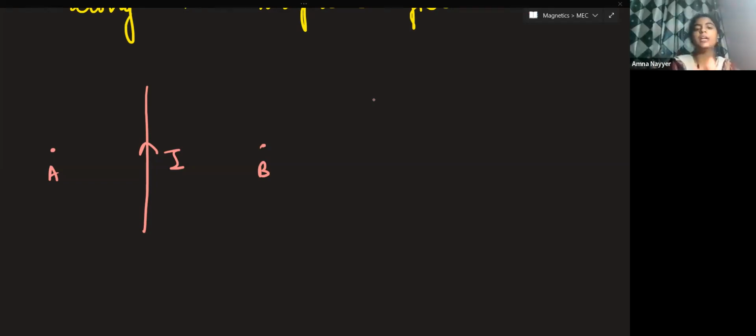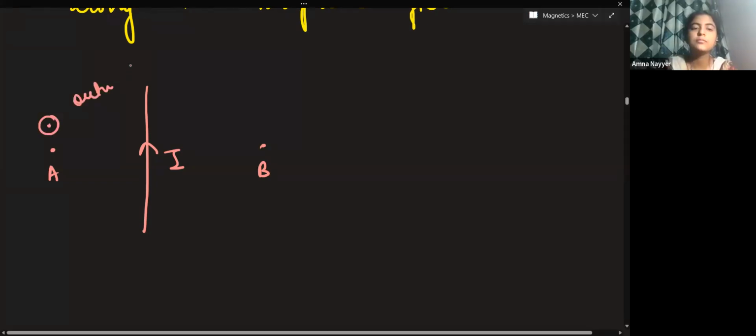See, at point A, if I observe that my fingers are pointing towards me, just check, Hamza. Put your thumb along the direction of current at point A. When I put my thumb in front of my screen, I see that at point A the fingers are pointing towards me. That means out of the page. If they are pointing towards me, that shows out of the page. This dot shows outwards, and this cross symbol is used for inwards.